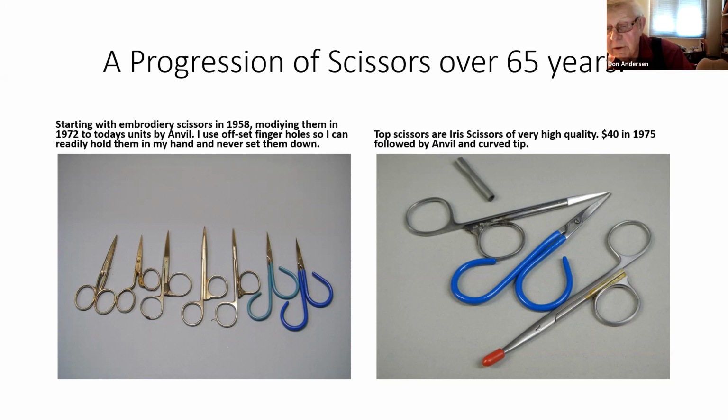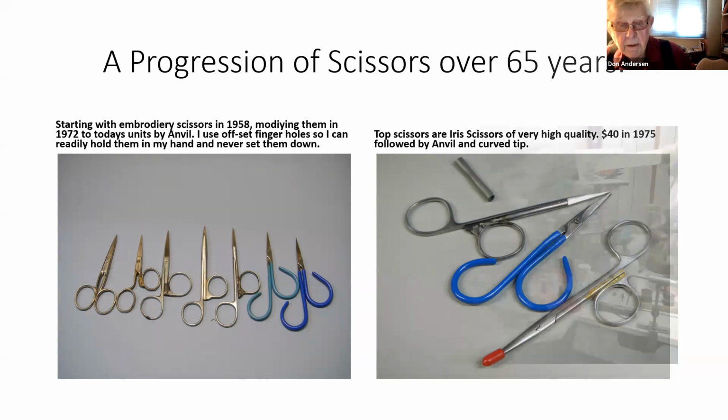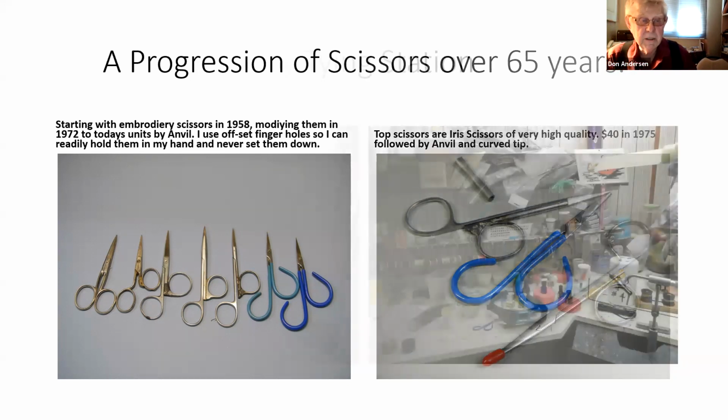You can see that there's a red jaw in there to protect the tips. And there's a little piece of white or clear gray tape on the top one. They go on the points of the very expensive scissors to protect them from being dropped and beat up. This is my fly tying station.